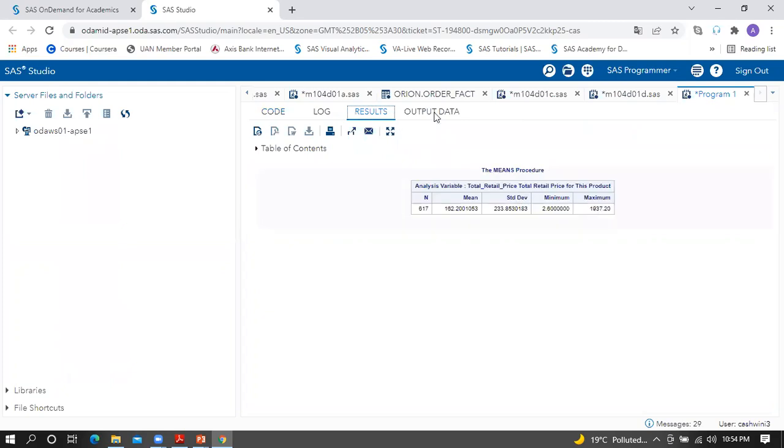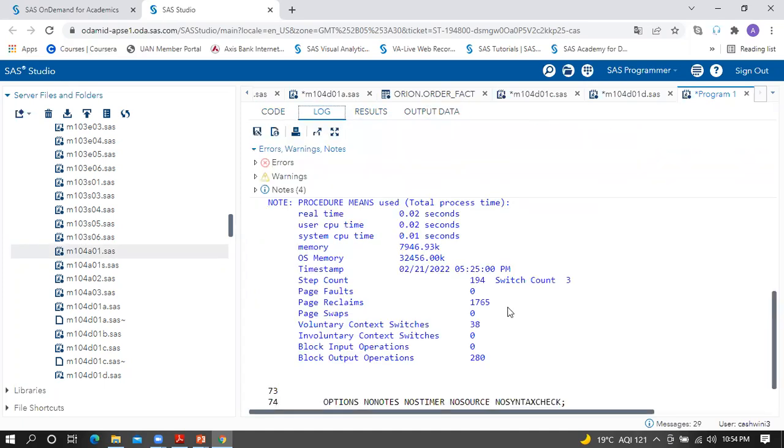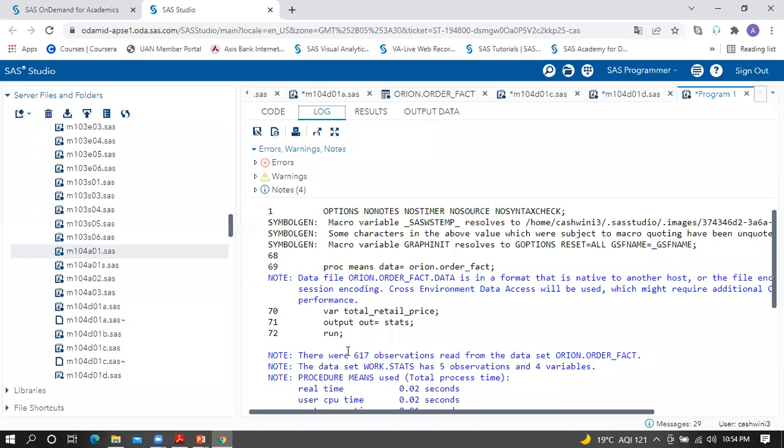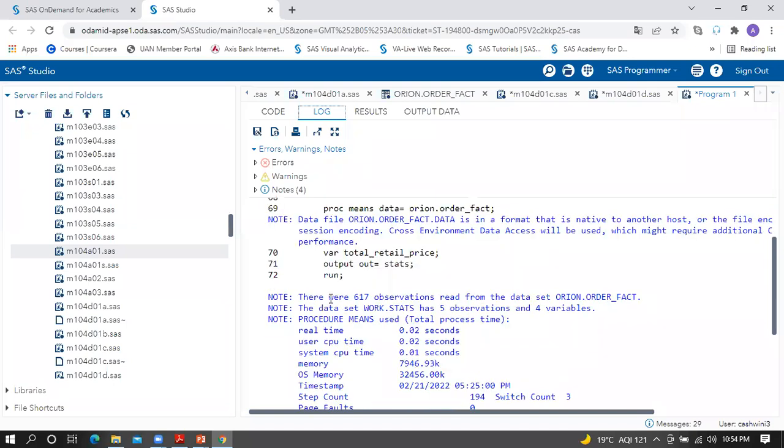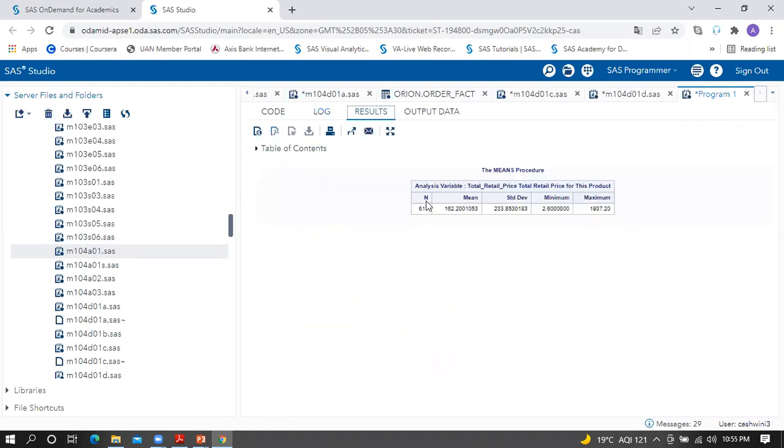So it's giving the result and it's giving you the data set as well. So see, it's the data set. When you check your log, it's telling you that with PROC MEANS, it's reading this data set and creating a data set with 5 observations, 4 variables. You are getting a result where you have n, mean, standard deviation, minimum, maximum.